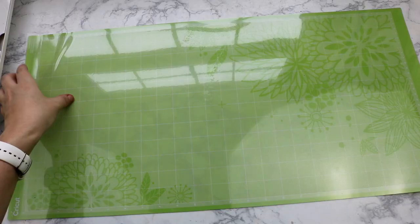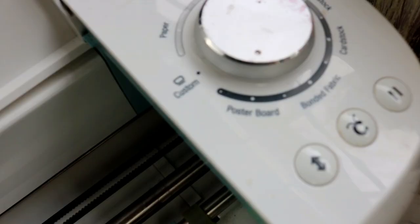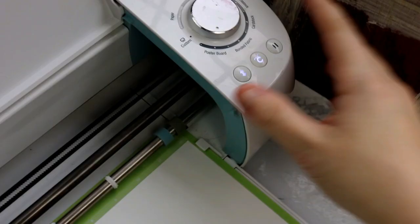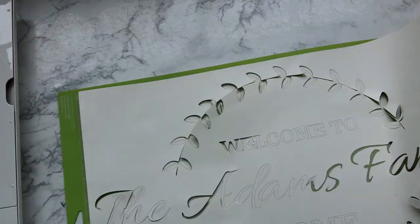But again, if you don't have a Cricut, don't fret. Just piece together some pieces of paper that you printed out of the computer, or even just hand sketch what you want on your poster board and cut it out with an X-Acto knife. And then you can make your own stencil. I'm just doing this because I do have a Cricut and this is an easier way for me to make a stencil. So, of course, I'm going to set it for poster board and cut it out and sit and weed it out. But again, if you can just take an X-Acto knife and a hand-drawn image, it would work just about the same.